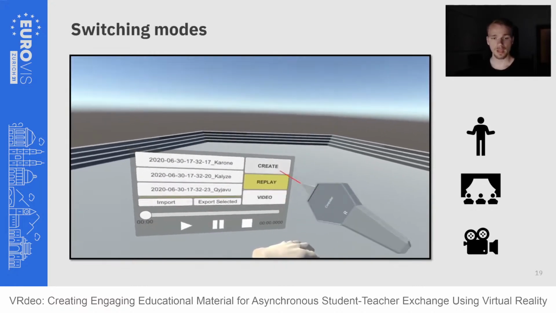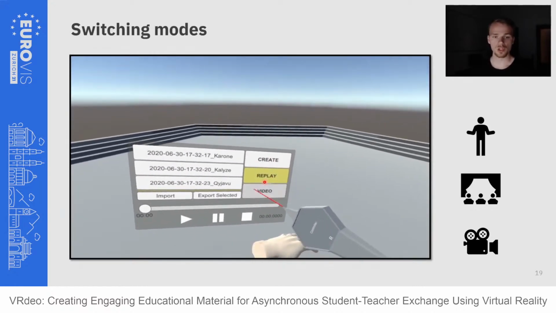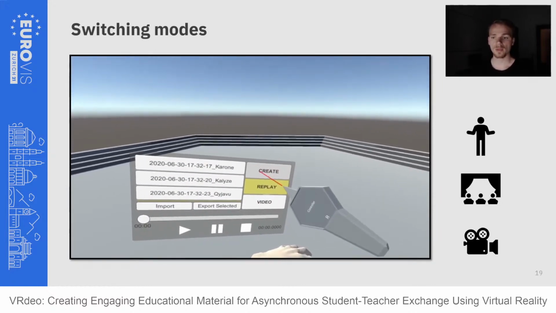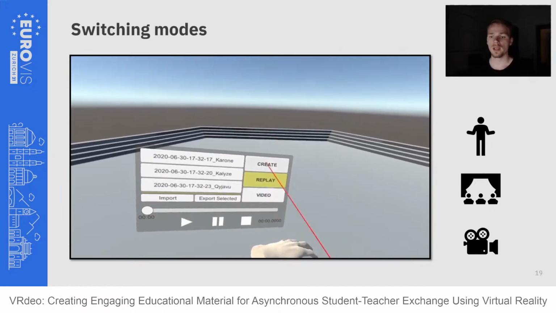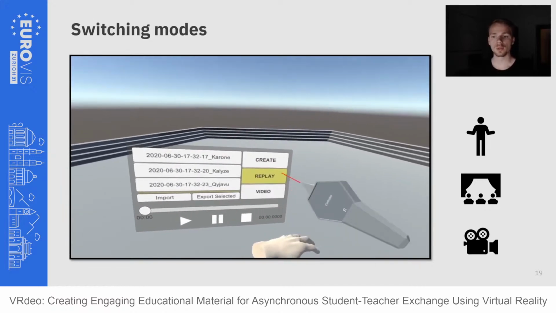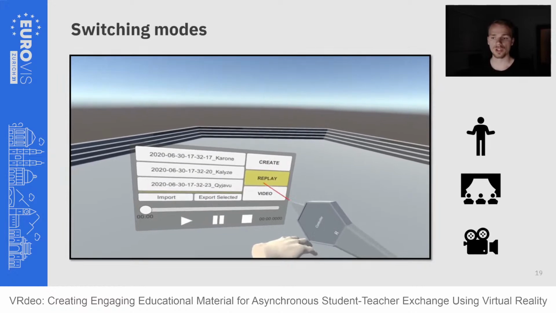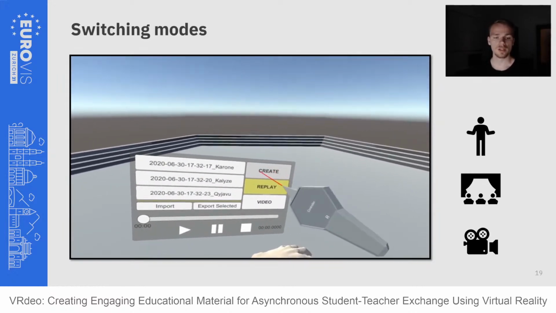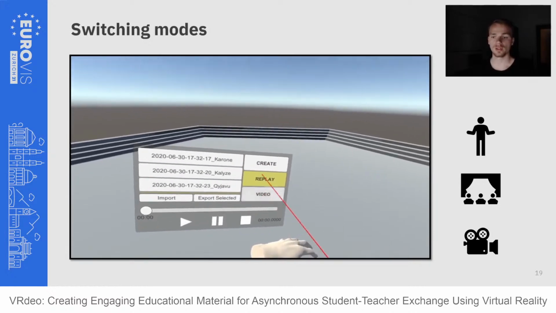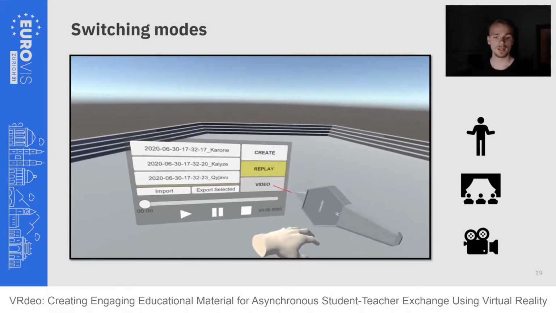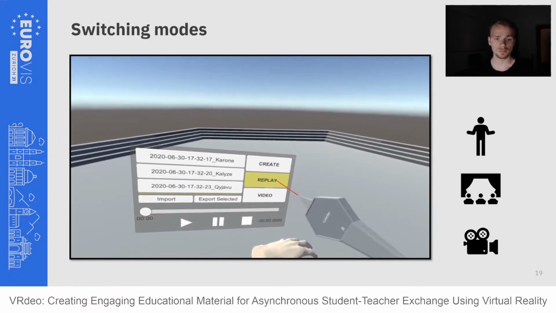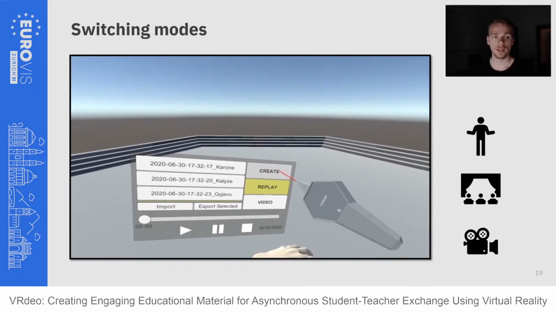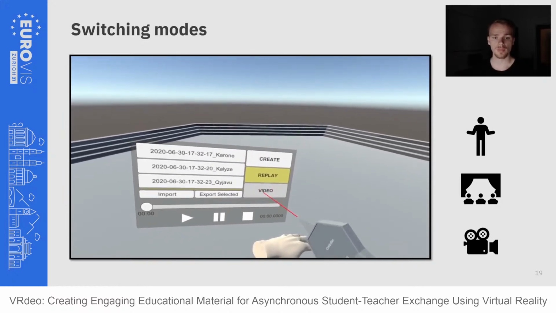There's an option to switch between those three modes directly in VR anytime. You can use the hand menu for that, and the replay mode is the default mode when you open the application, and you can select any already recorded scene here. This option to switch between those modes is available in any mode.